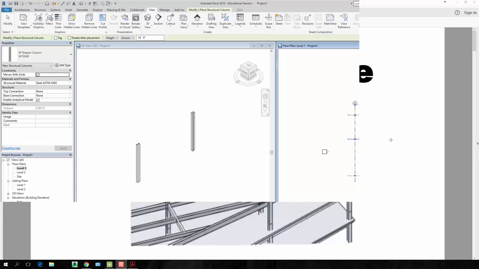Right, you can put one on each intersection. Pretty straightforward. All right. So from here you can see something like this, right?